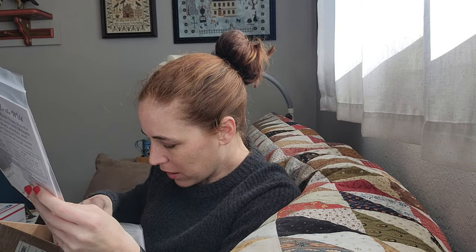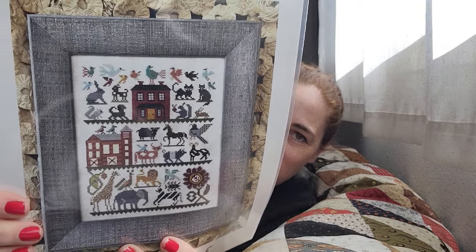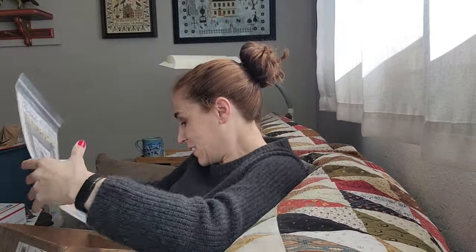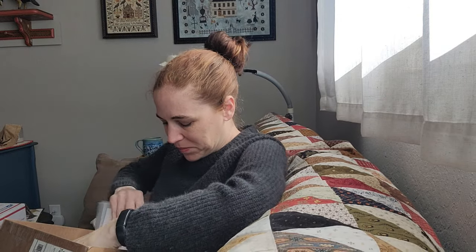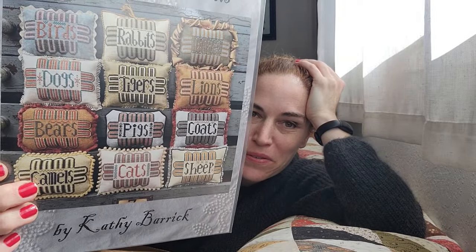I ordered her new market releases. This is Animals at Home — on the farm, in the wild. I think this is so cute, look at all of those animals! These are animal pin cushions, they are so cute. I'm just gonna say that for all of my life — I love those, like, penny rug thing she's got going on.